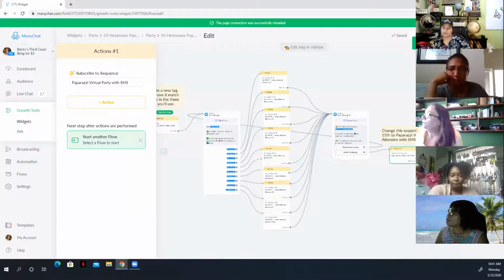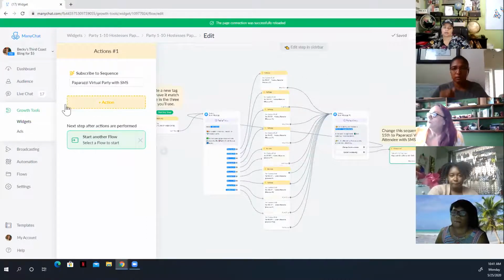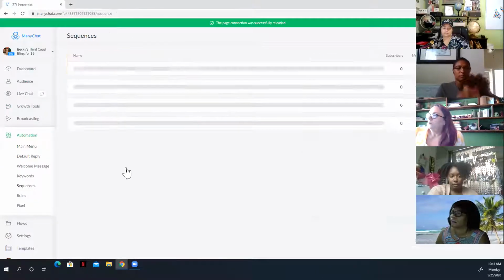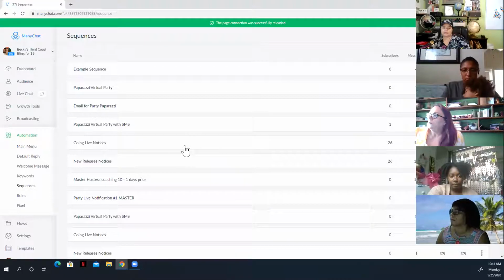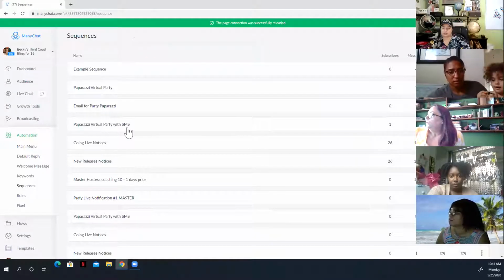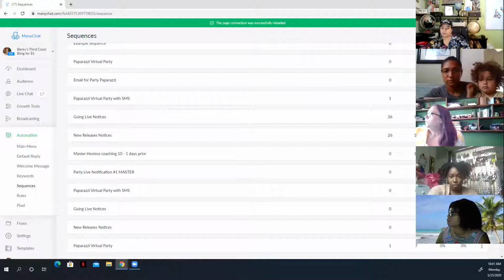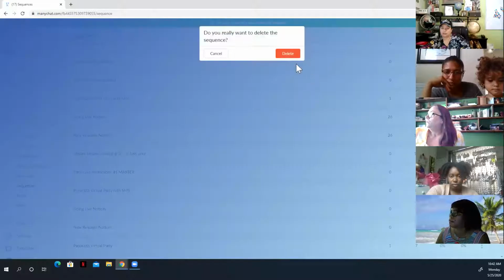Okay, now we're going to go down to automation and sequences. And the one, so you have 2, but the one on the top of the list, and it has a 7 under messages. It may not actually delete, I don't know. Go to the 3 dots to the far right of it. Yep, and let's just delete it so it's not confusing.